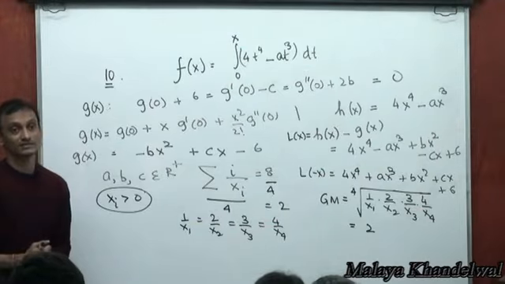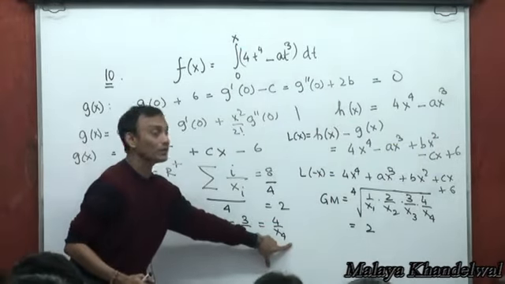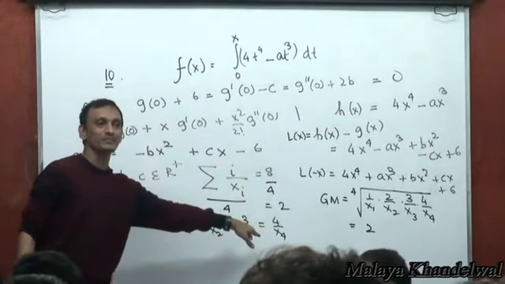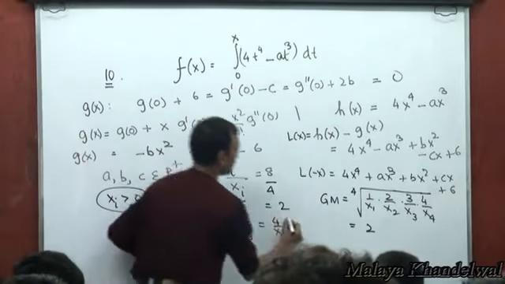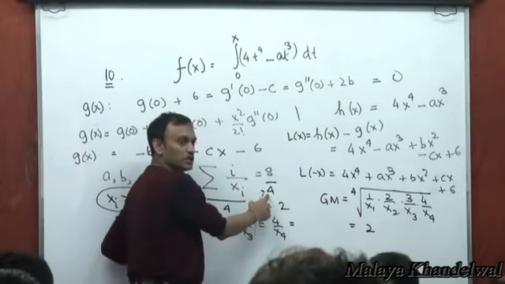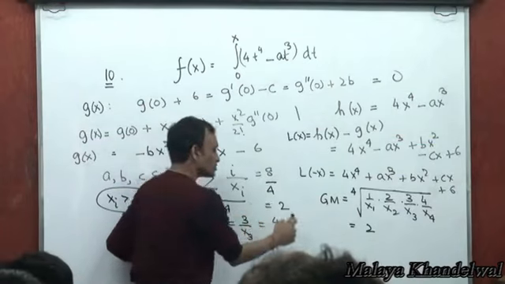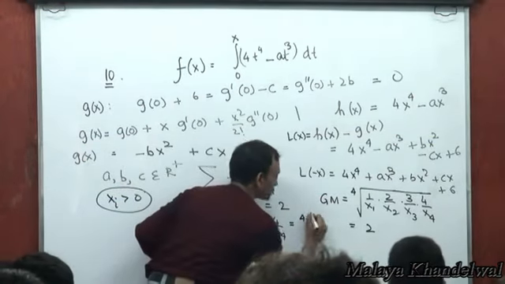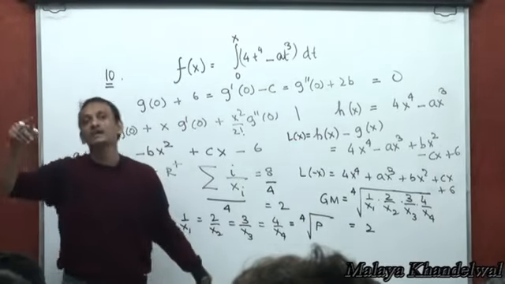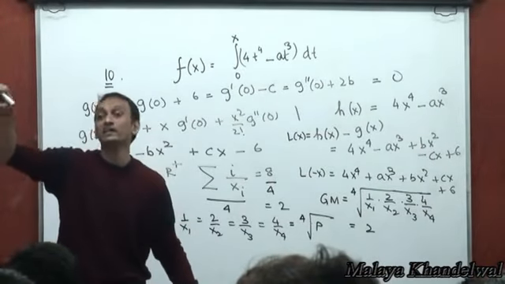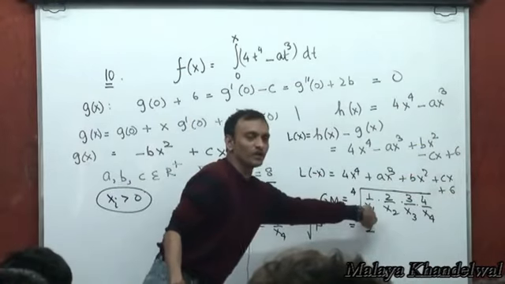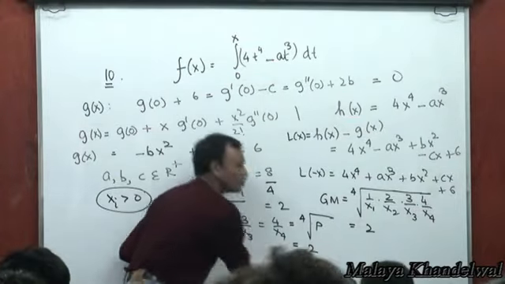Once you have all of these, you have the product of the roots available. Product of the roots is 6 by 4. So then all of x1, x2, x3, x4 can be computed from these, right? Because each will be equal to the fourth root of the product. If a equal to b equal to c equal to d, then each will be the fourth root of abcd. But the product of these we already know. Fourth root, and this is 2. So each is equal to 2.